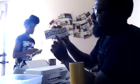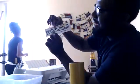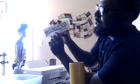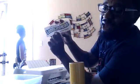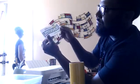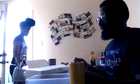How do you know when it's dry? You can put your finger on it, and if it's not sticky, then it's good to go. Make sure you don't touch your actual water slide. Make sure you're touching something outside of the water slide. If it's still sticky, that means it's still wet and it's not going to work. And the water that I use is just room temp water from the tap.